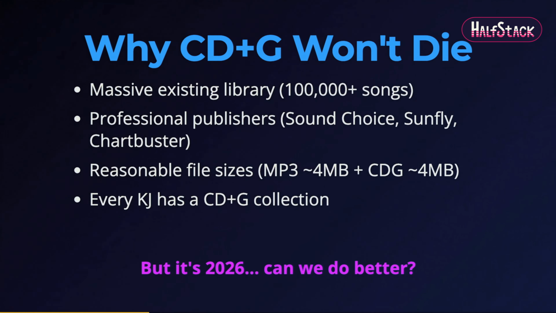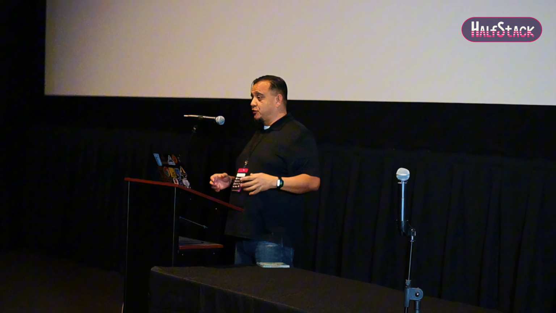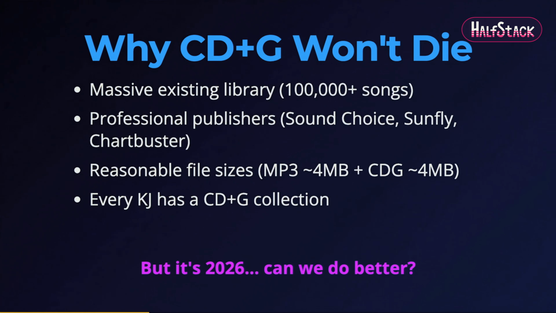But this format isn't dead, and why isn't it dead? Well, because hundreds of thousands of songs, or at least over 100,000 songs, were made like this. There were some pretty popular producers of this music. The files that we rip from these CDs, we take MP3s from a CD, and we also take the CD+G, which is that data. Between the two of them, you get a reasonable file for a karaoke song. And most karaoke jockeys have a giant collection of this stuff. All totally legally acquired, I'm sure.